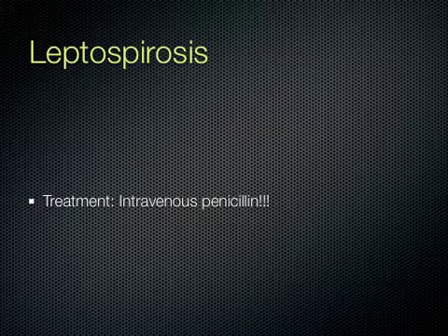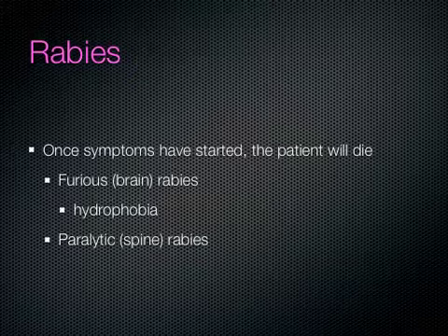All right. Now the miscellany, and we're almost at the end. So I was just going to touch on rabies because it's something you may actually see, but basically if you're seeing rabies, that person is toast. Right? They've got furious rabies, as it's called, or they can have paralytic rabies, which is a lot more rare. It basically starts with hydrophobia. So if someone's scared of water and they're looking weird and sick and acting strange, you should probably get away from them because they may give you the rabies.